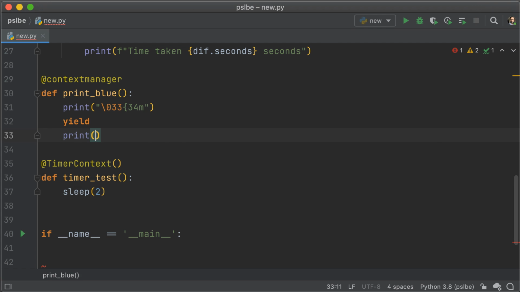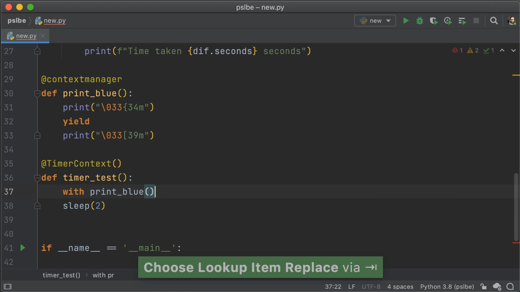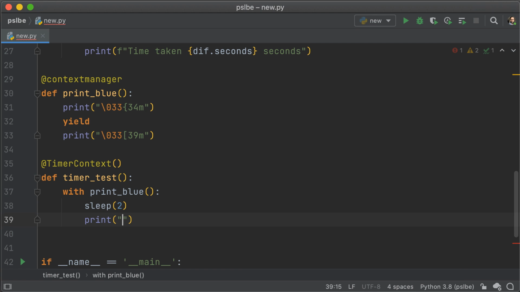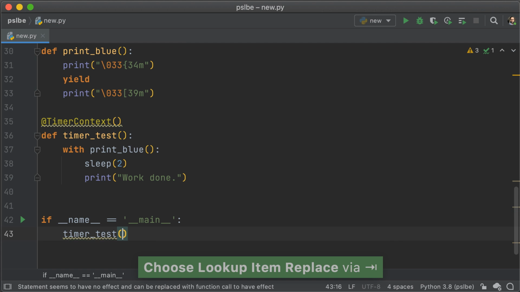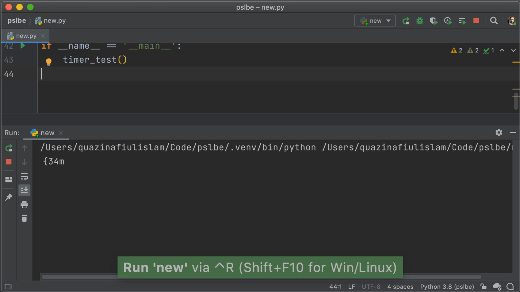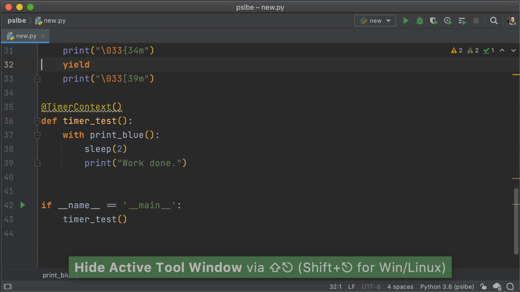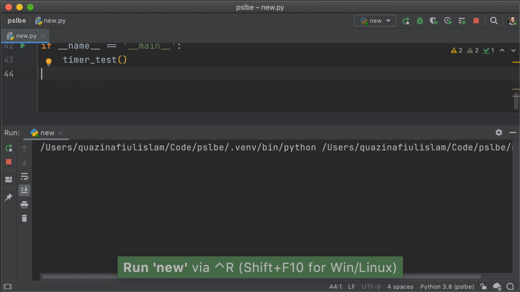Now, one of the first context managers that I ever built for myself was a context manager that turned my console output into a certain color. In this case, we're going to turn our console output into blue. If you were always curious about how packages like Colorama turn their console output into a different color, this is how they do it. They first print a certain symbol that changes the console output, and then they print another symbol to turn it back to normal. Now, you have to be precise about the symbols, otherwise it's not going to work and you're just going to get some random stuff printed out to your terminal. Once we fix that, you'll notice that our console output is now blue.